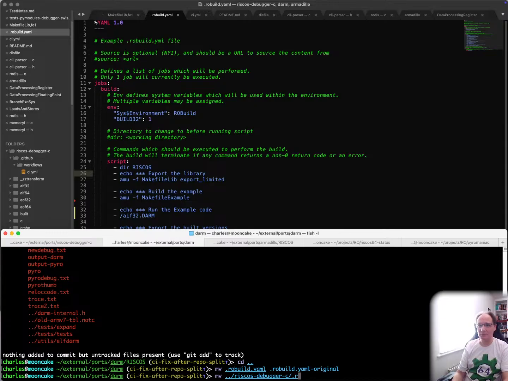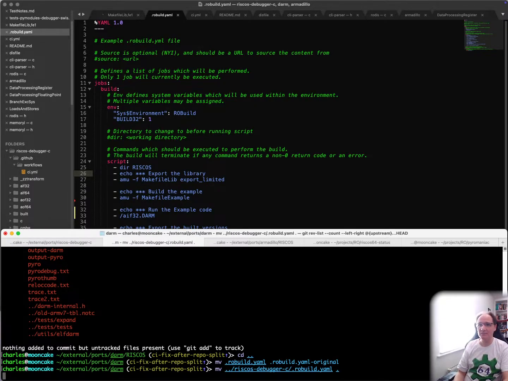Yeah, .rowbuild, the one we've just been tinkering with, to here, and then move rowbuild, no, the original one, to /debugger rowbuild.